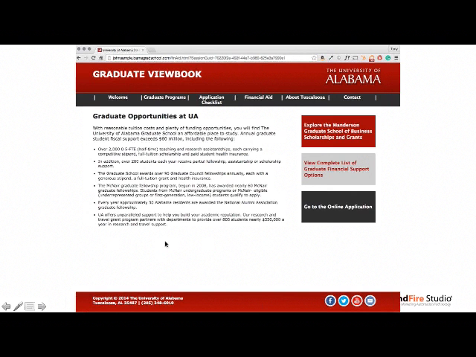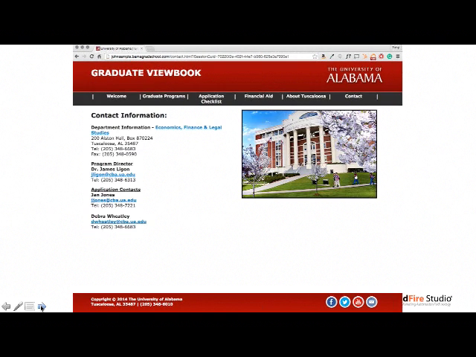There is relevant information about graduate opportunities and financial aid because that's what he had picked on his survey. Next slide. Even those buttons on the right, by the way, are also variable. And then this has variable contact information for the department and the program director and application contacts. There are dozens of different combinations of this. Just to get to this information, which is crucial for the admissions process because a lot of people have questions, was really hard to do on their existing website. So this was a very helpful tool for the client. It doesn't look like much to you all, but for the client, this was a big value add.